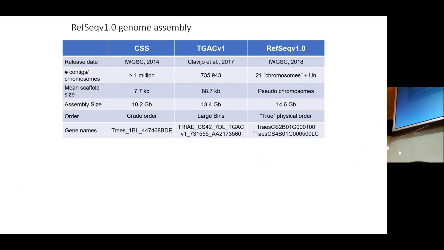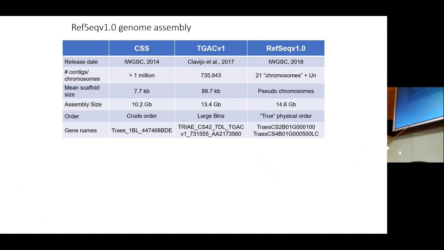And then the big revolution came very shortly after, actually, with the RefSeq genome assembly. Suddenly we are moving away from scaffolds and going to pseudo chromosomes, 21 pseudo chromosomes, one for each chromosome. Some sequences could not be assigned to chromosomes, so they were put in a 22nd chromosome, which is chromosome UN, unassigned. And almost the entire, or a large proportion of the wheat genome is assembled now, 46 gigabases.